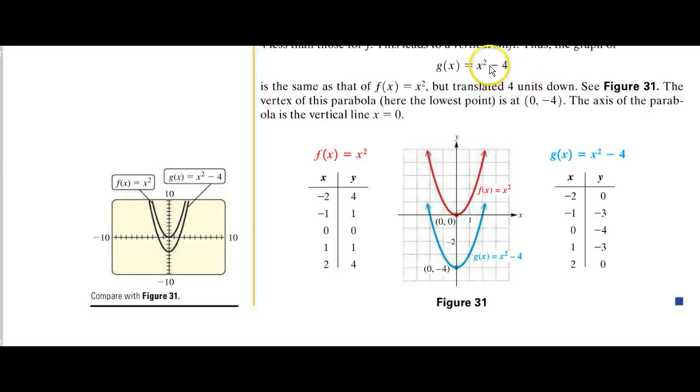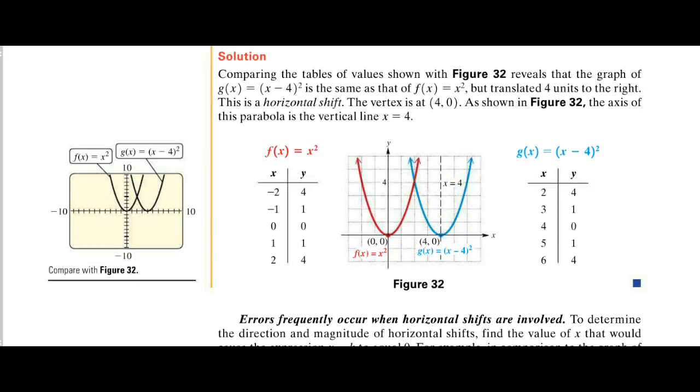Now we had said that what was in this position is the y-intercept. So here, if our equation was y equals x squared, that's the red line, and it would be plus 0, it would go through the origin. But if we stick a -4 in there, it drops the parabola down to the new y-intercept of -4.